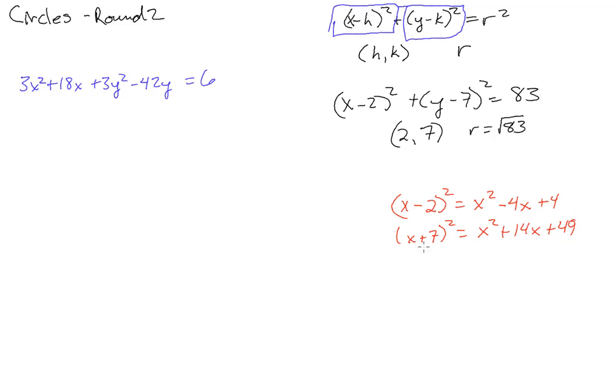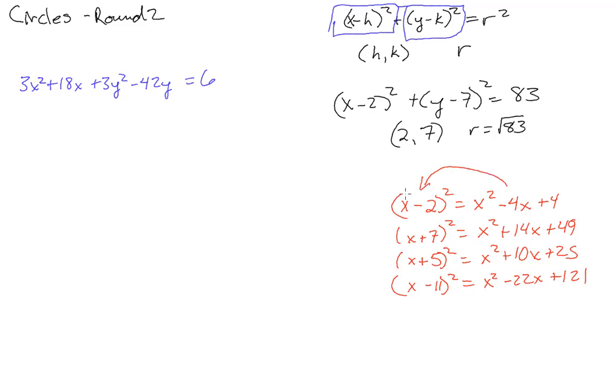Look at that pattern that's going on there. What about (x + 5)²? That's x² + 10x + 25. Let's try another one, (x - 11)². That's x² - 22x, you see that double 11? And then + 121, that's 11 squared. Look at those coefficients in the middle. They're exactly double the number in the binomial. And they're called perfect square trinomials, what we have on the right, because it's a binomial perfectly squared.